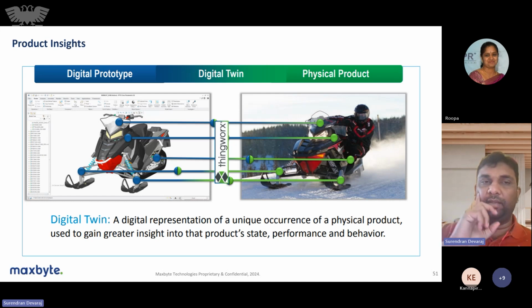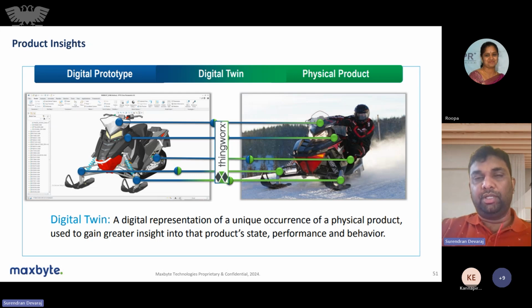So now people are talking a lot about the digital twin, how real world data can be embedded onto a digital product or digital design, so we can see the performance and optimize on the fly itself. This digital twin is again a particular representation. It can be a product, a complete building, a process, or a machine.